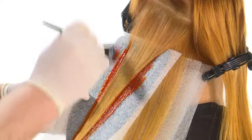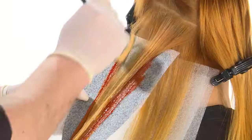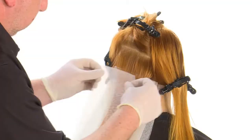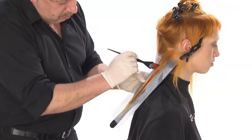Colour using the brush vertically, creating a V shape. Colour the central part of the strand using Formula 1. Isolate with a soft stripe. Proceed over the right side with rear diagonal separations, mirroring the same technique.